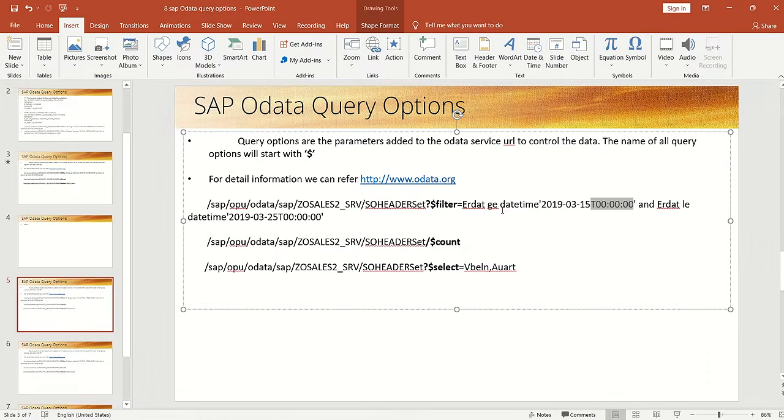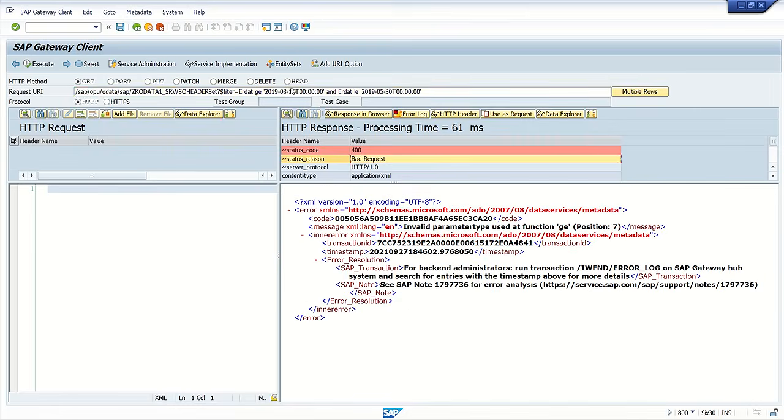The important part I forgot, that is date and time. So this kind of error the system will give if you forget the standard sequence. As I explained earlier, for date and time it is a must that we pass this date time, and here also we have to add date time.